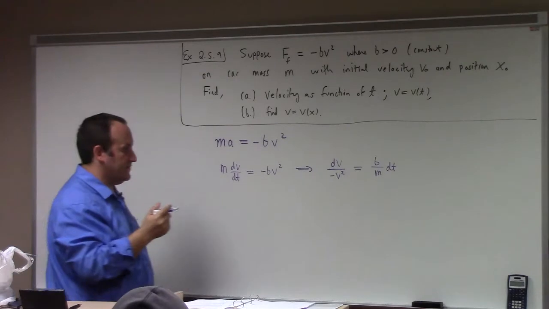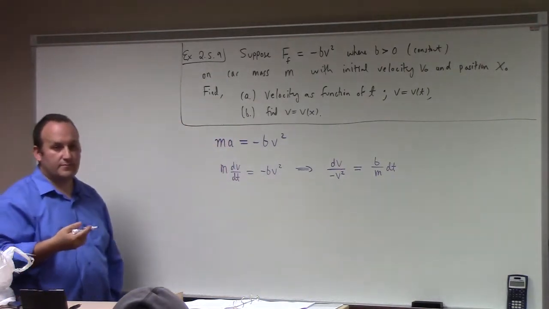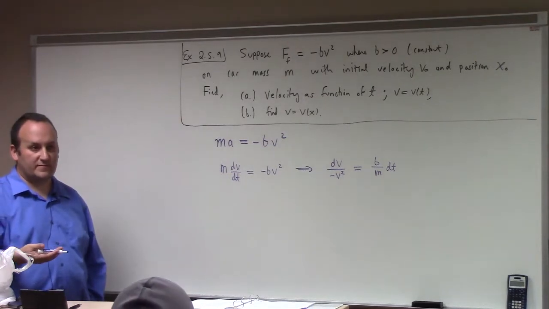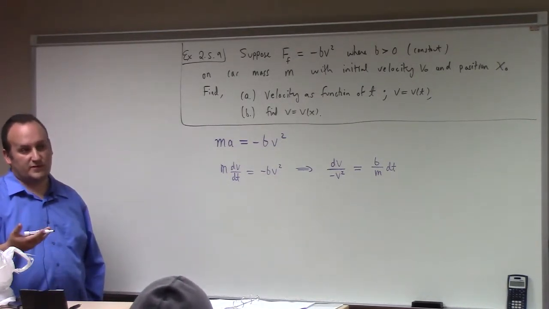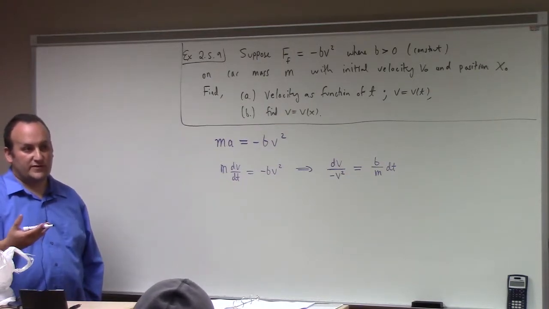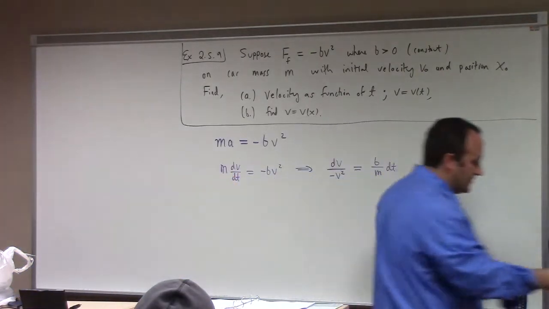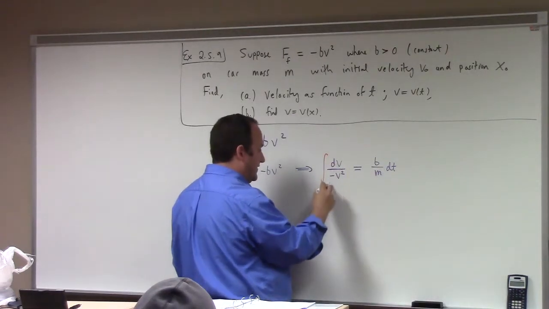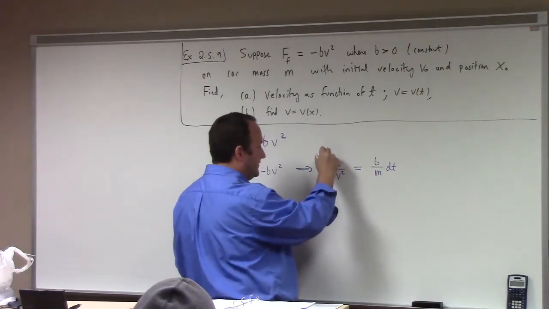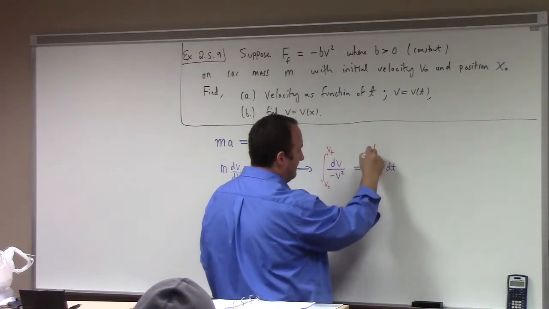Now, here's a trick. When you're given initial conditions, you can build them into the integration. What we're doing when we separate and integrate is using the substitution theorem for integration, which says that you have to change the bounds, among other things. So the application of that here to make our life as easy as possible is to integrate from v0 to vf, and to integrate from t0 to tf.